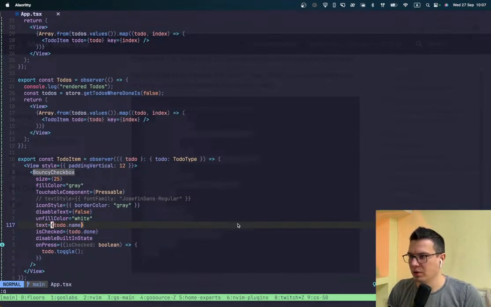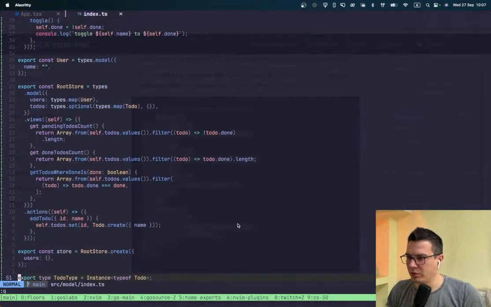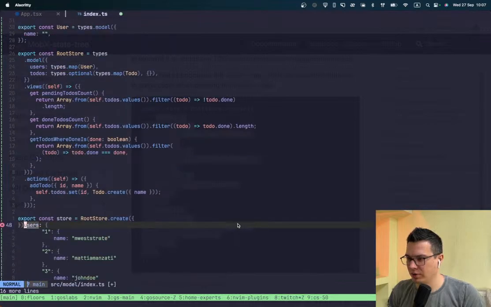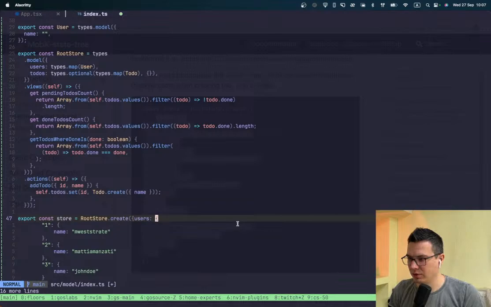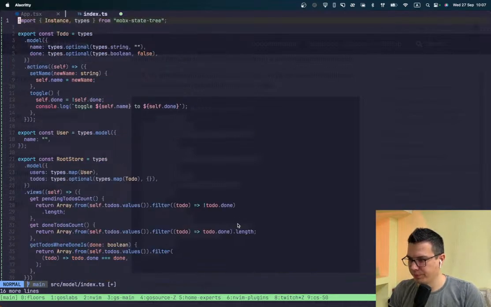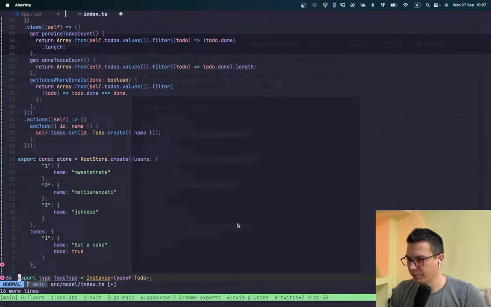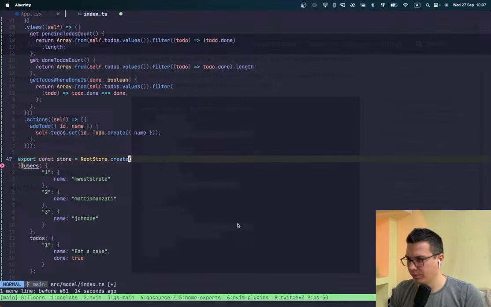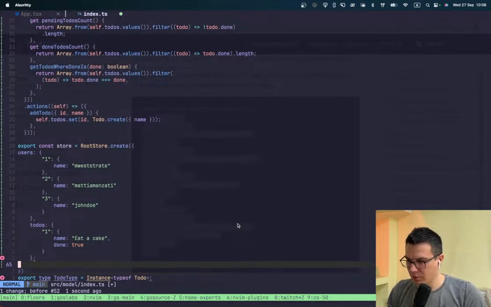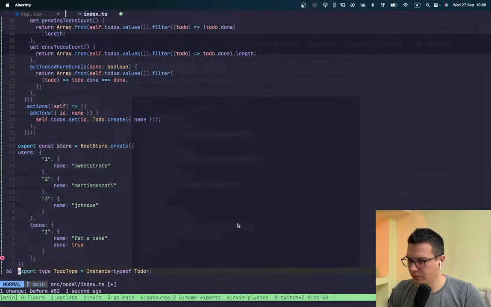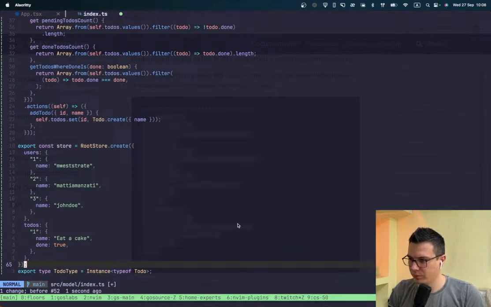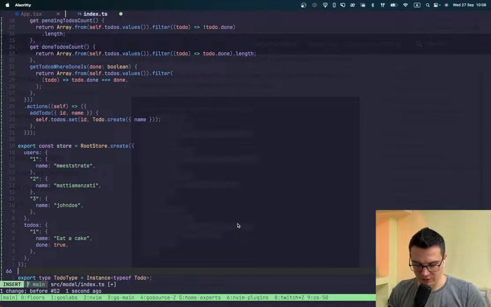and create root store. I don't know why, but with a microphone it's completely awkward to use the right-hand keyboard.